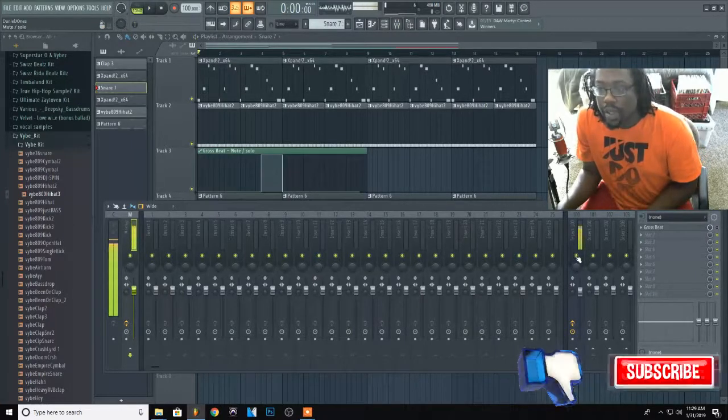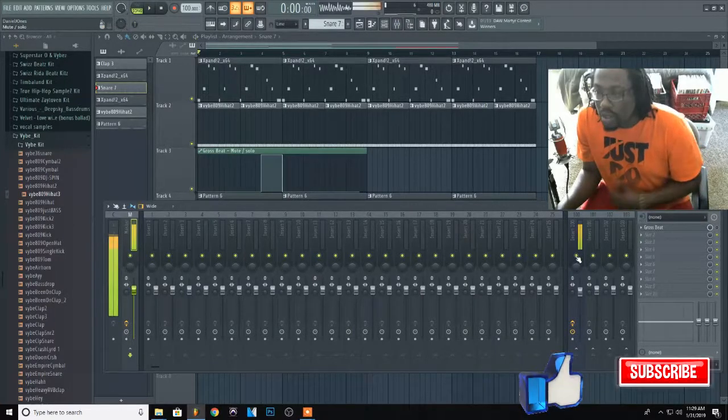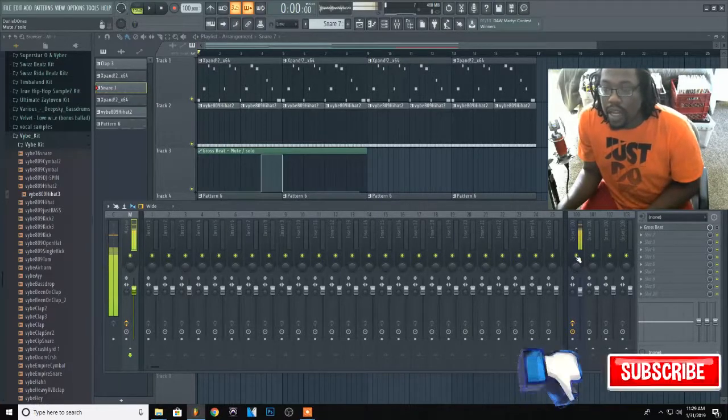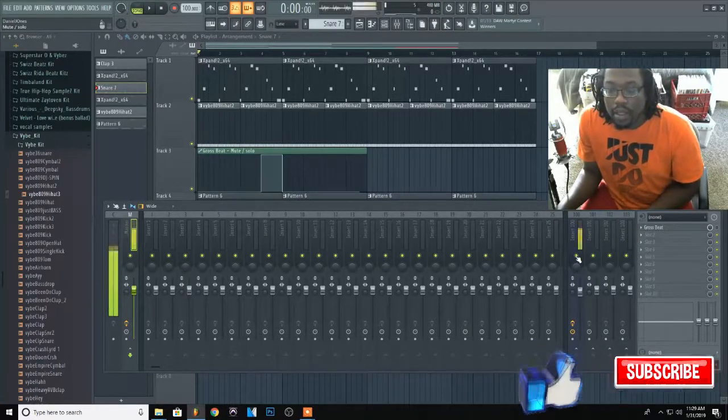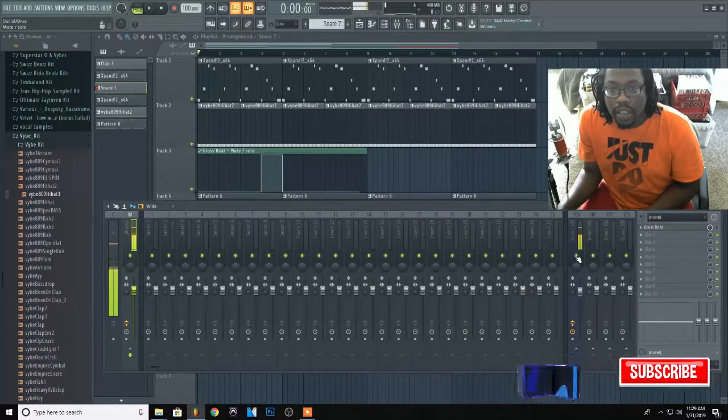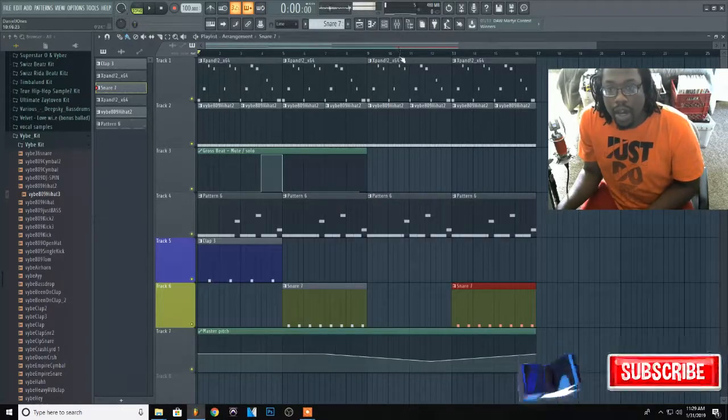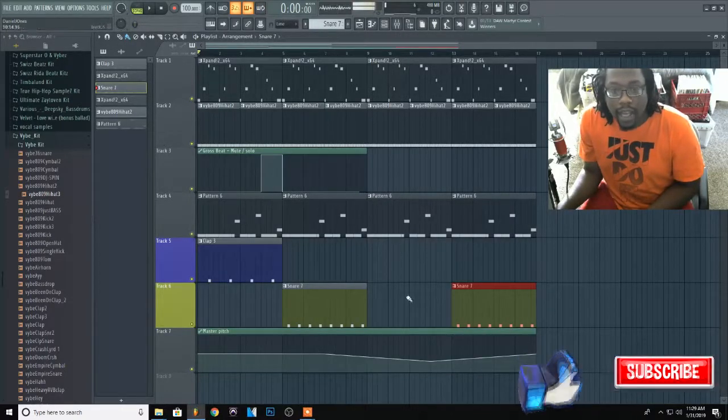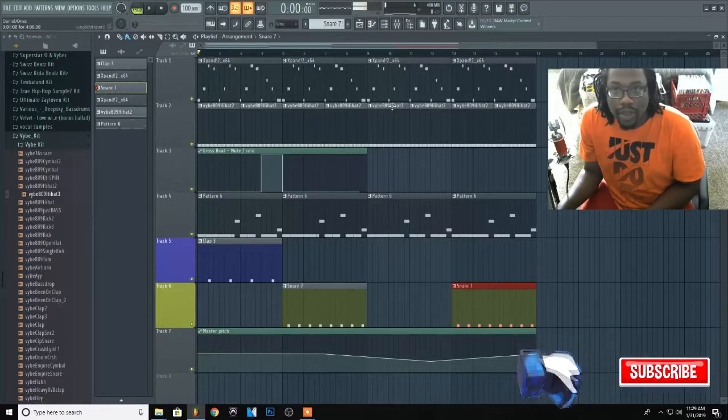So those are two simple techniques that you can use inside of FL Studio 20 to change any dynamic, by creating an automation clip. And like I said, everything is automatable in FL Studio 20.